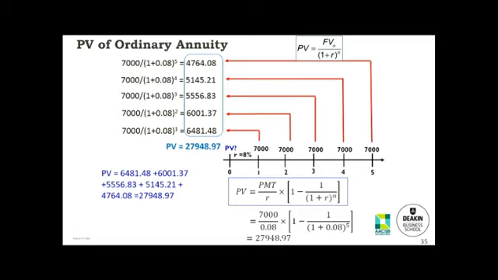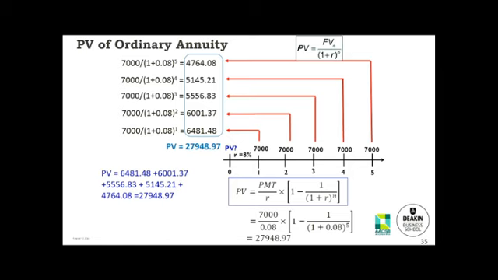R in that equation is your discount rate, interest rate. Do you agree? N is your number of payments, which is 5. R is 8% interest. PMT is 7,000. N is 1, 2, 3, 4, 5, 5. Plug the number into the equation. Are you able to work out the present value? Are you able to work out the present value of this cash flow stream? Do you agree? That's how to work it out.